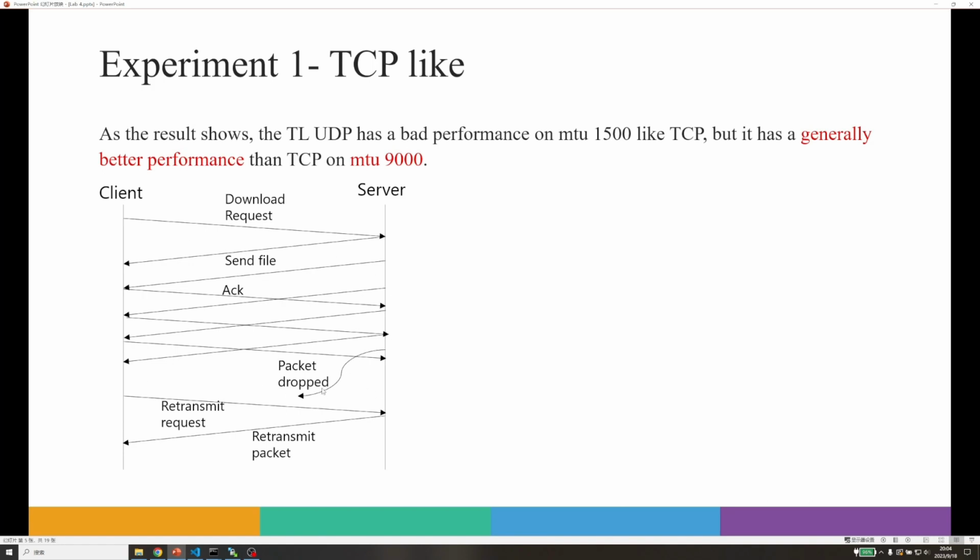If a packet is dropped and the next packet goes in, there will be a mismatch in the client packet ID. So the client will send a retransmit request, and the server will transmit the lost packet again and send all packets after the dropped packet.